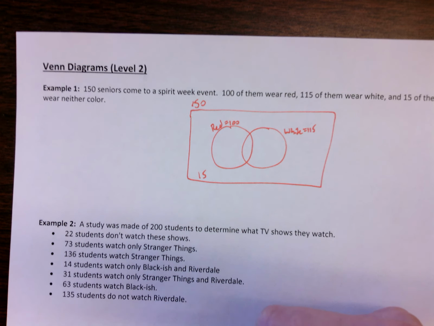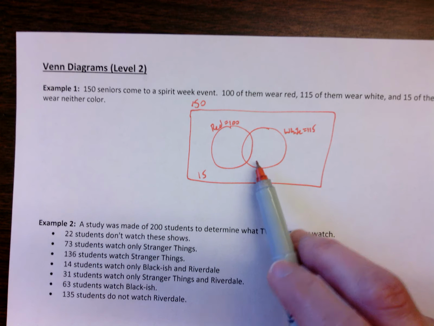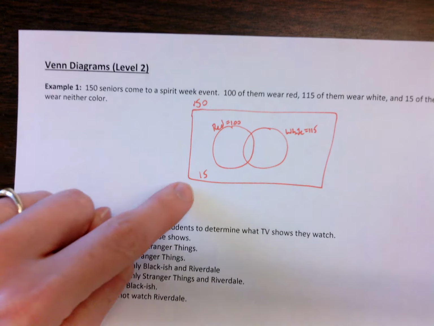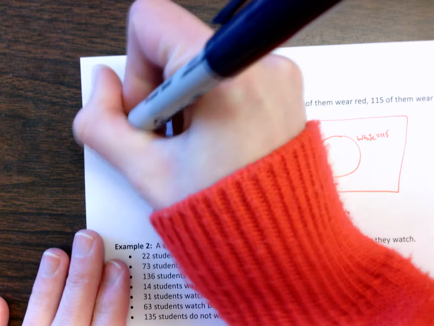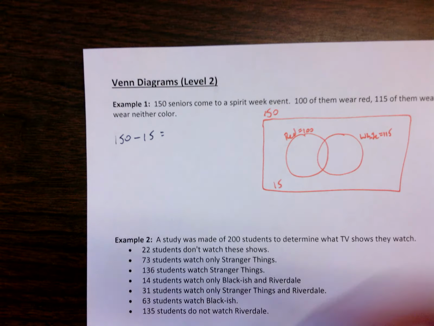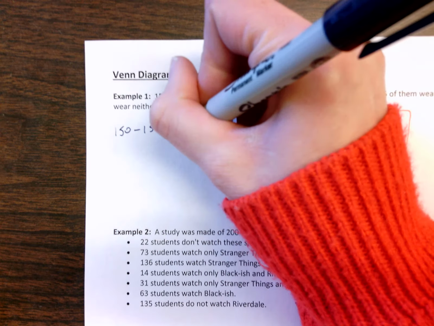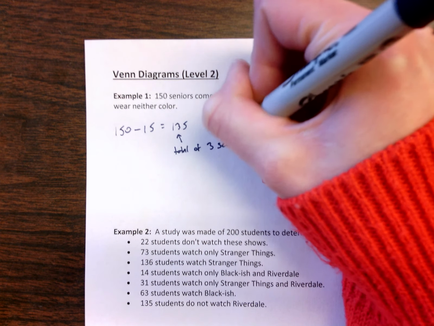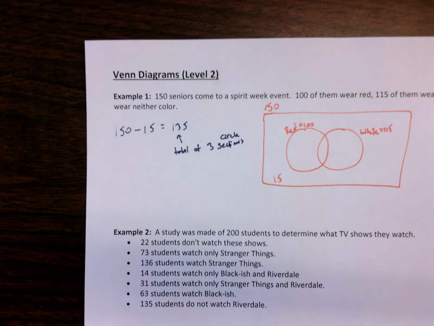So the first thing that I'm going to figure out is how many people are supposed to be in these three sections all together. Okay, and that's pretty easy to figure out because I know there's supposed to be 150 people total, and 15 of them weren't wearing either color. So the first thing that I'm going to do is I'm going to say, well, 150 people minus 15 people, right? Subtract that, that's 135. So we got 135 people, right, that are supposed to be the total of our three circle sections, if you will. So these three sections are supposed to add up to 135 people.